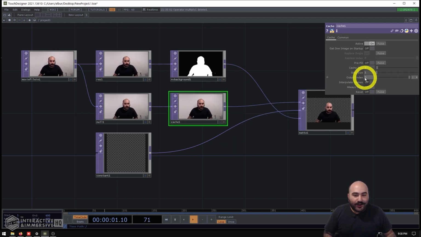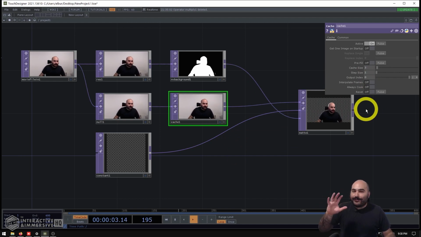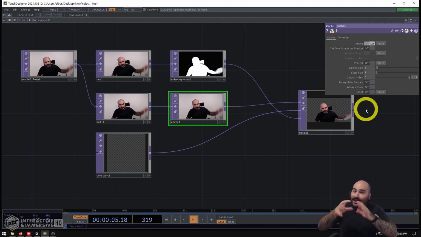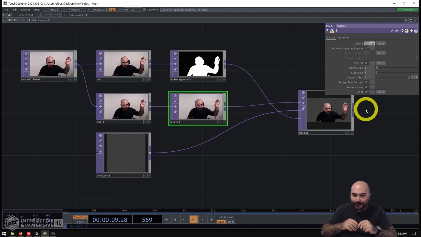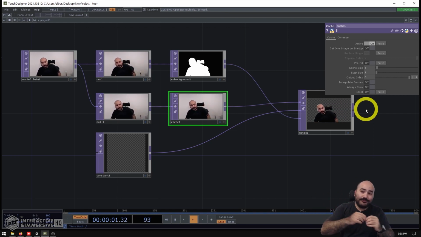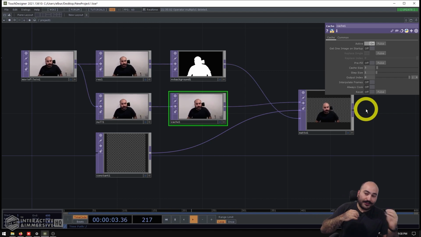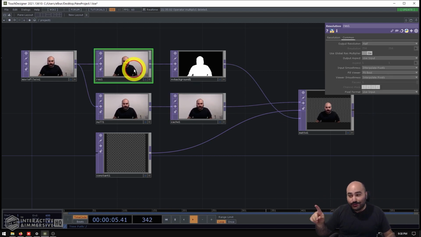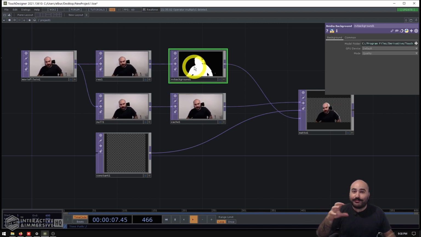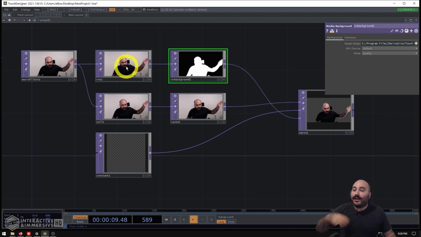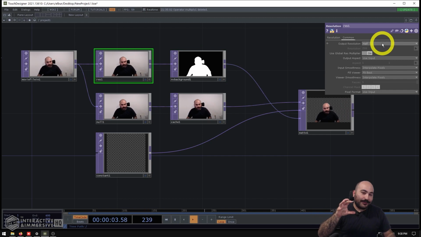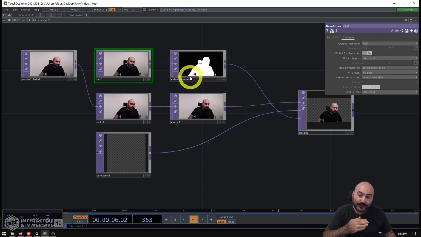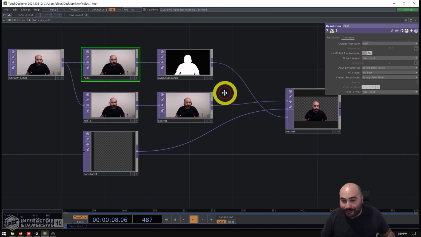Now I want to set the output index. What I really recommend doing for this, because there is no magic number, is that usually between 2 to 3 frames is kind of the sweet spot, but depending on your system and GPU, it might be a little bit less, or a little bit more. The resolution that you're feeding into the NVIDIA Background TOP also affects this. The higher resolution is going to take a little bit more time to process, and that's why doing something like halving the resolution before it goes in there can often be very helpful.